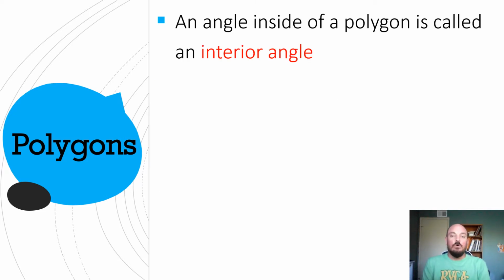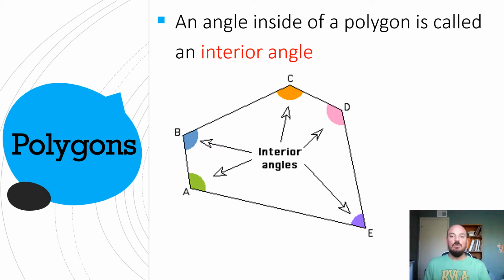All right, so just like when we talked about a triangle, any polygon has interior angles. A triangle has 3 interior angles, but polygons with more sides would also have more angles. So here's an example of a 1, 2, 3, 4, 5-sided figure that has 5 interior angles. So you can see the words interior angles with little arrows pointing to them. They're all color coded. So you have the green angle, the blue one, the orange one, the pink one, and the purple one. But each of those 5 angles is called an interior angle because it's an angle on the inside of the polygon. That's what interior means.